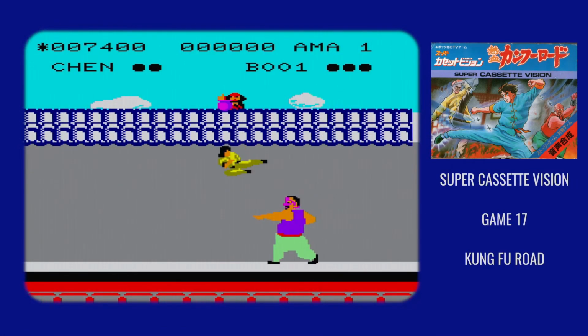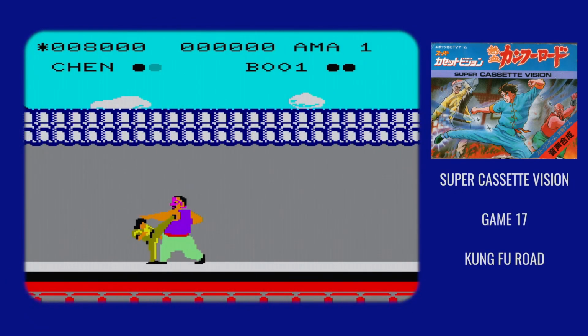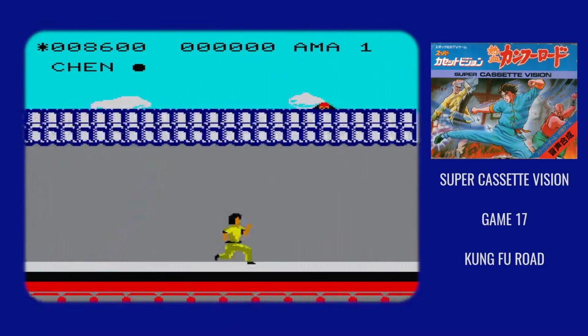Still, Kung Fu Road is a pretty cool iteration on Spartan X. I don't think you'd want to sit down and play it for hours, but an occasional round or two would be nice. And if you got friends over, you could always beat each other up. That's a game mode that's always popular.